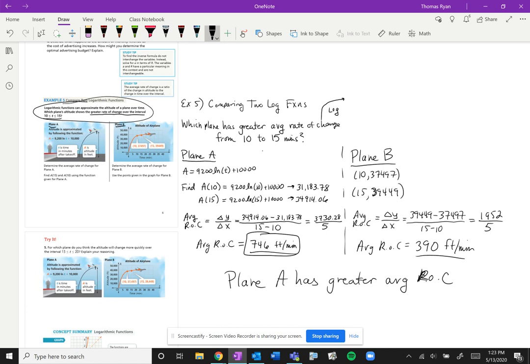So really, it just must mean that plane B had kind of already reached its cruising altitude, and plane A still really needed to climb. So over that 10 to 15 minutes after takeoff, plane A was still climbing. Either way, we could do a little comparing, do a little rate of change. Bada bang, bada boom. Using logs. Well done.